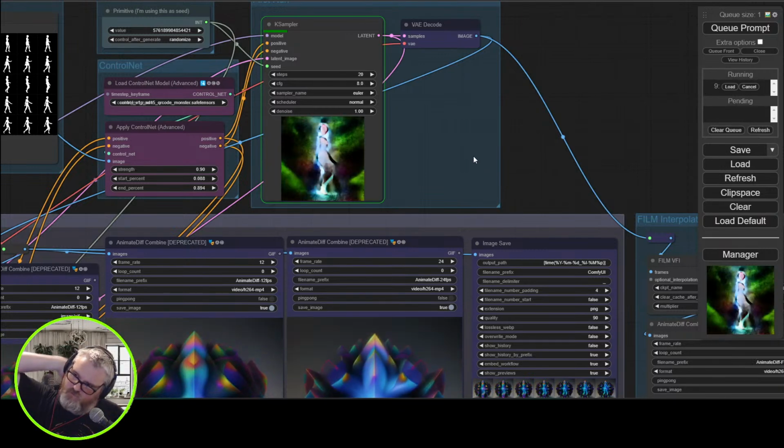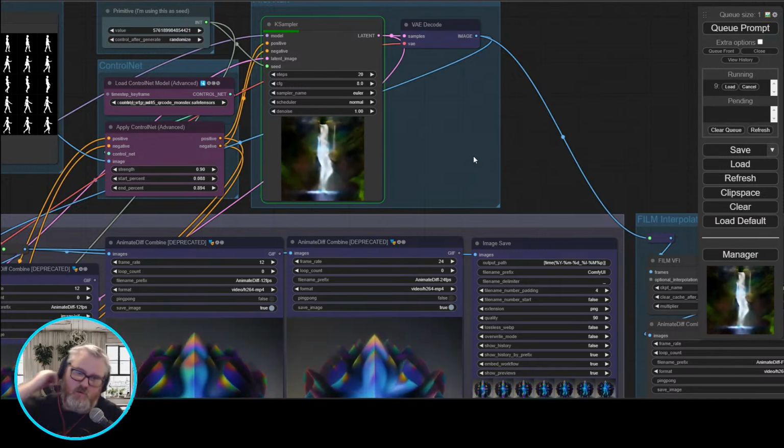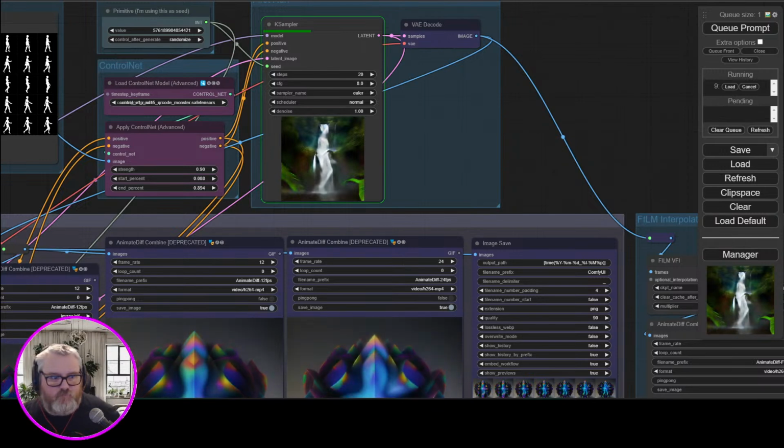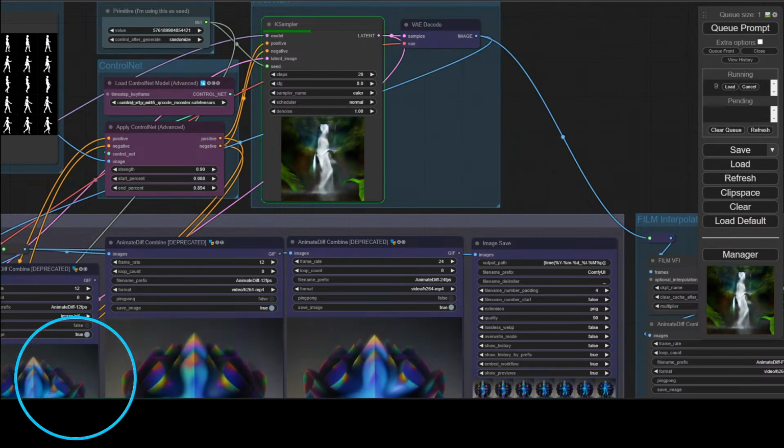Oh, cool. Looks like we're getting lots of the walking person in this. The walking person? Oh, I think this one's going to be insane.